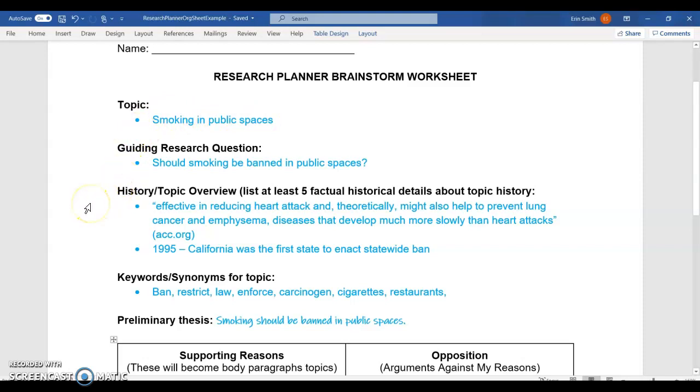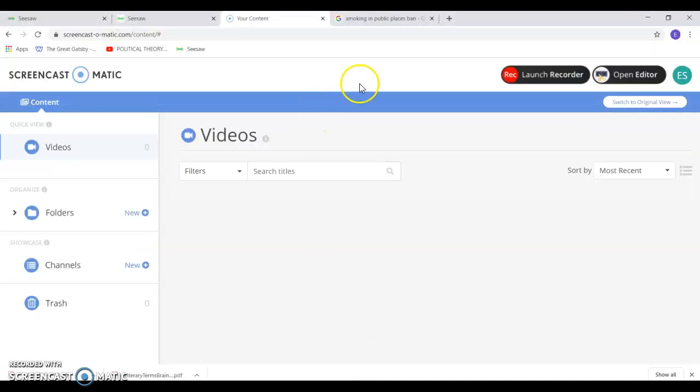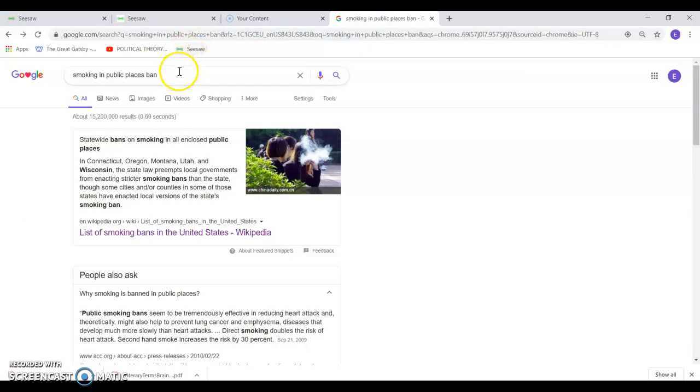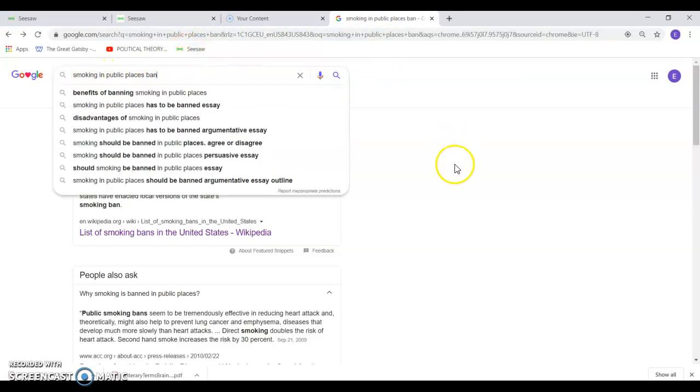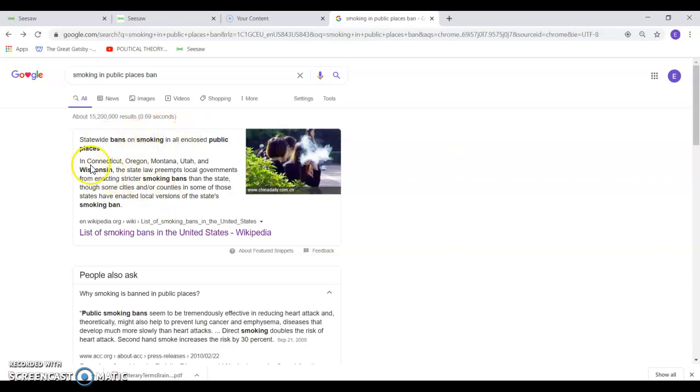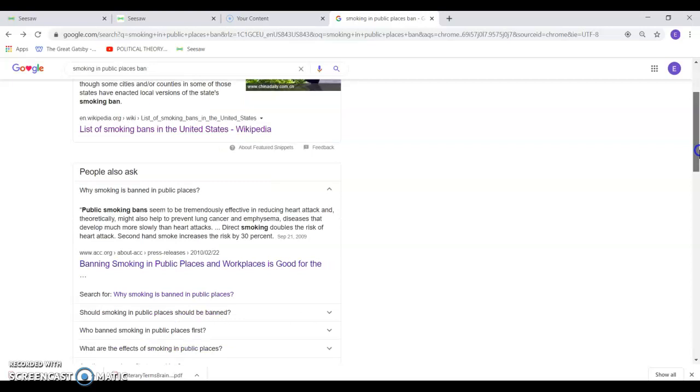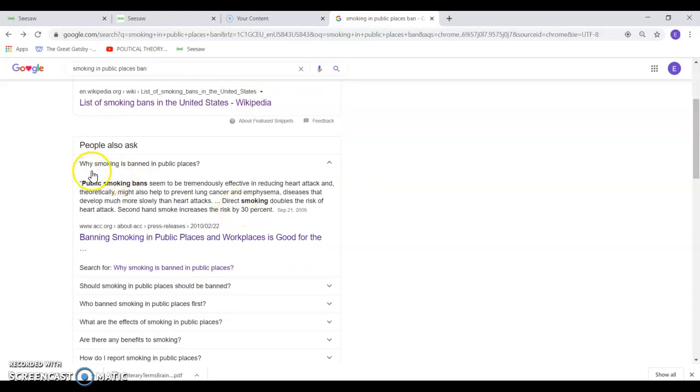The history topic overview. If you don't know anything, what you can do is go to the good old interweb, and I typed in smoking in public places and ban. And this is what came up, and I found out this little tidbit about Connecticut, Oregon, Montana. I already knew that California was the first state to make a statewide ban. Then I looked down a little more. I was like, oh, why smoking is banned?